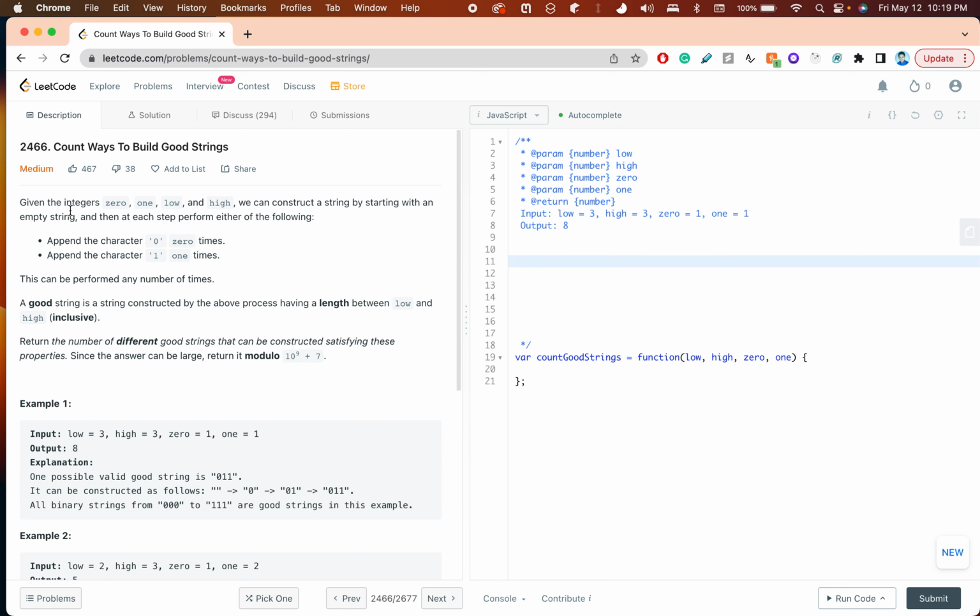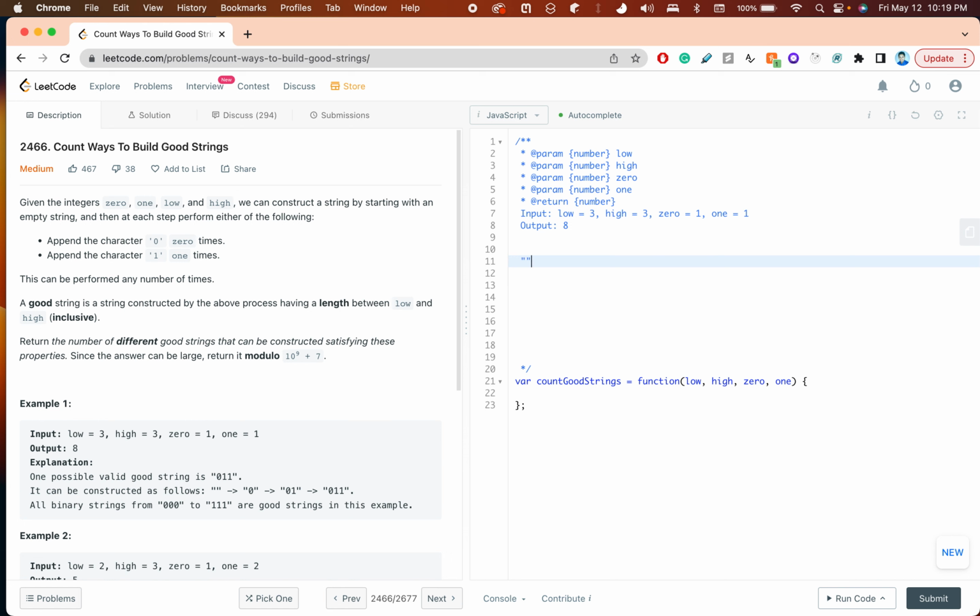Let me read the question again. We can construct a string by starting with an empty string and then at each step, I can add 0 zero times or 1 one times.